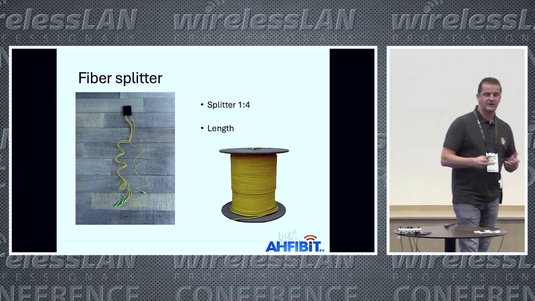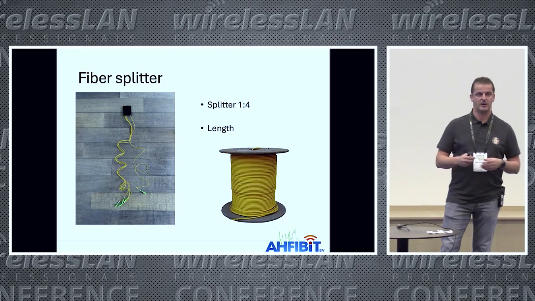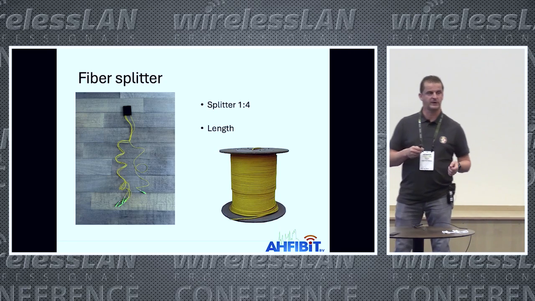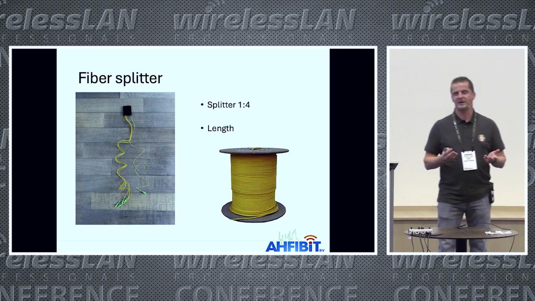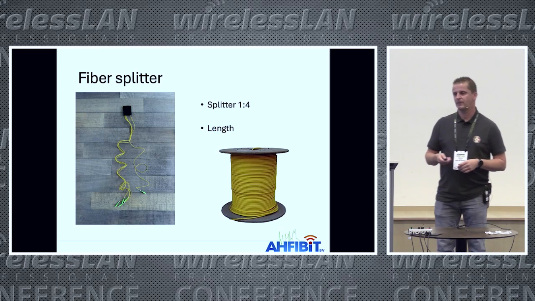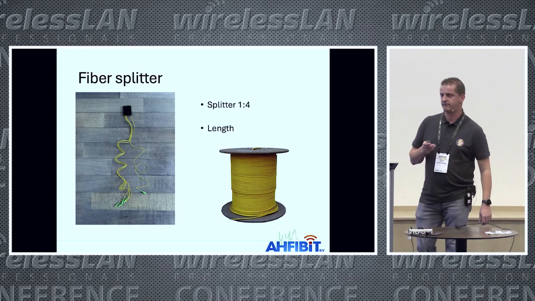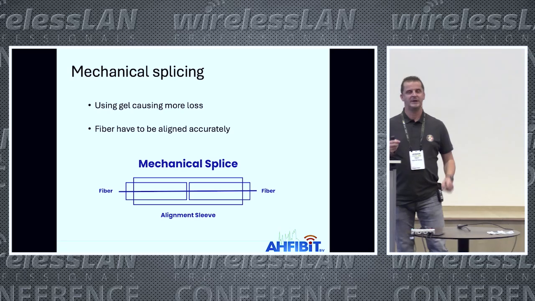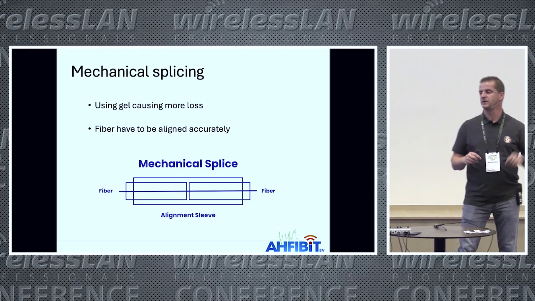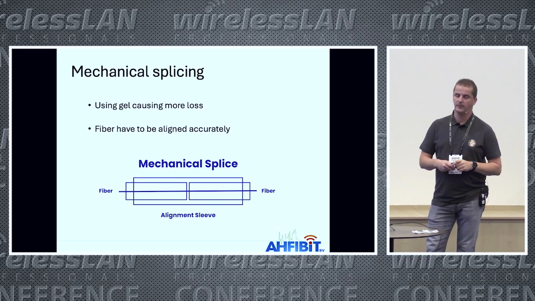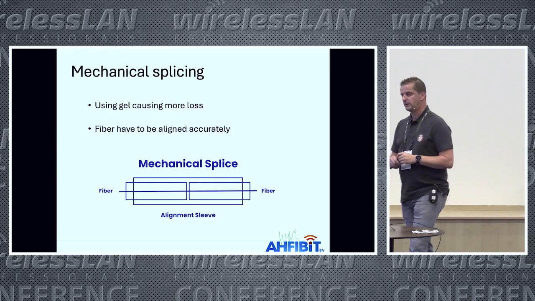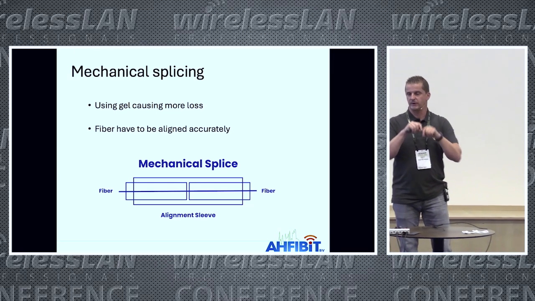Again, about the splitter, because what's most important here is our fiber optic network. I use a fiber splitter 1-on-4, so 1 uplink, 4 downlinks. But in a bigger environment, we need fiber optic cable up to 20 kilometers. So we use cables and we run cables everywhere. But at some point, we need to connect these fiber optic cables, the terminators, to the coil. We can do it by mechanical splicing. So we have one connector, and we connect them together.